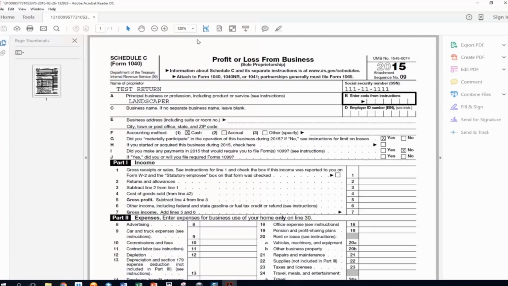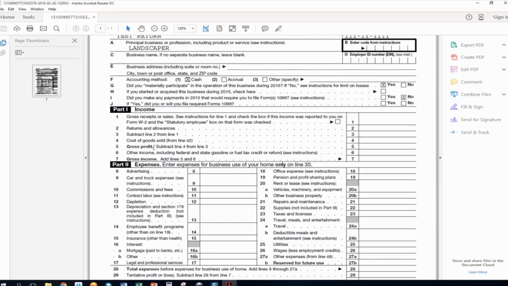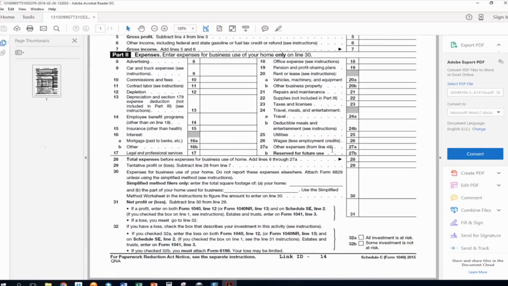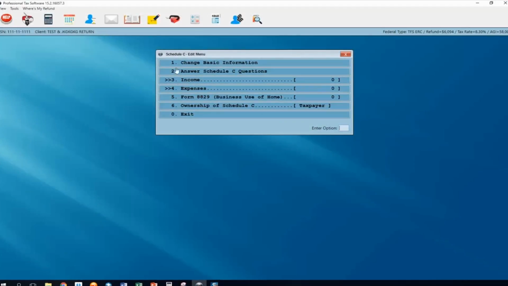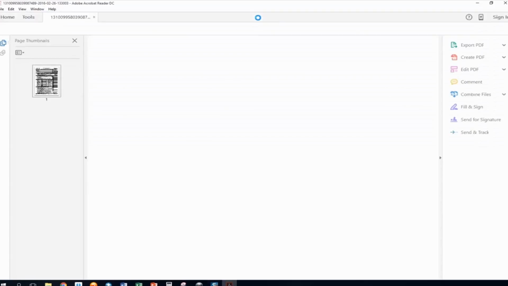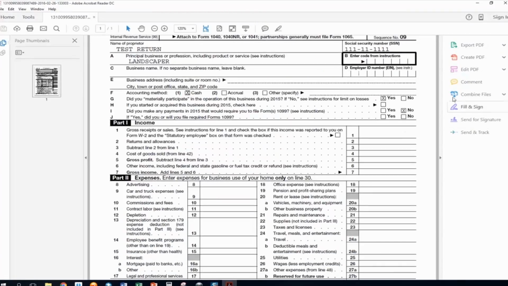If you're familiar with the form, this is what it's made up of. It's three parts. You've got your header, you've got your income, and you've got your expenses, and then it calculates out and tells you where you ended up. So we did that same thing. We've got our header, we've got our income and our expenses. We just sort of consolidated it and made it so that it's a little more user-friendly to navigate. The arrows again on the left-hand side tell you that these items do expand. So we click on that, and it gives us exactly what we saw in the other form. Right? This is exactly what we saw.